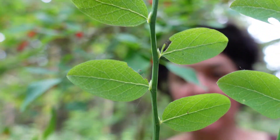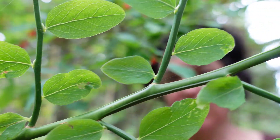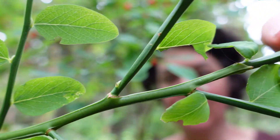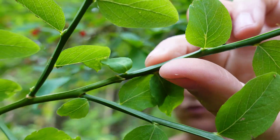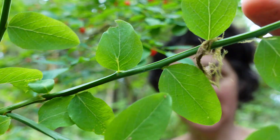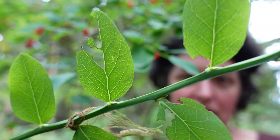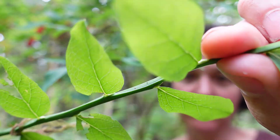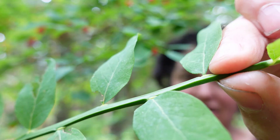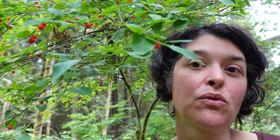The other key feature are the stems. If you roll the stem between your fingers, it is very angular — it's got these strong ridges, which is distinct. It's also very green, like lime green, and that's another key feature. So if you roll it between your fingers and it's got strong edges and it's bright green, and you're at low elevations, it's likely Red Huckleberry.